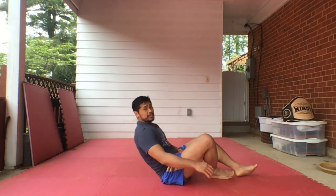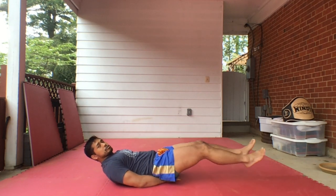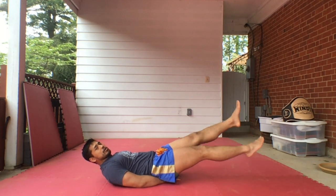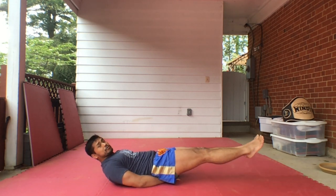Excellent. All right, on your back, we go flutter kicks. I count the cadence, you count the rep. Hands underneath your butt, legs go straight, and we flutter kick. One, two, three, okay? I count the cadence, you count the rep. Let's go. Feet 6 inches off the ground, head up off the ground. Don't put your feet down.